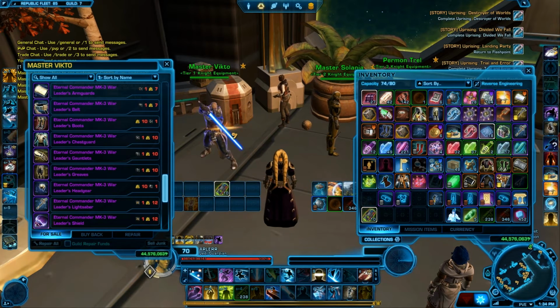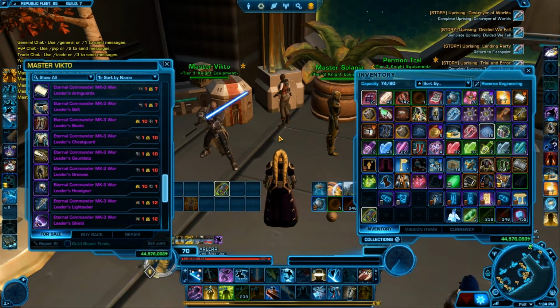So you pretty much need to open two crates, and you need to go into an operation to get a gear piece for yourself, and pretty much you're done, and you've got the gear piece for yourself.